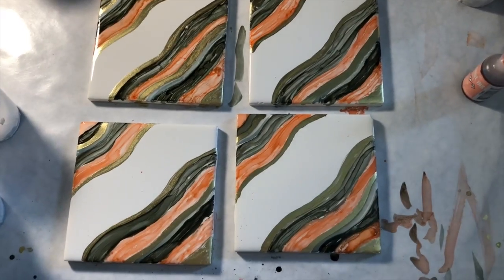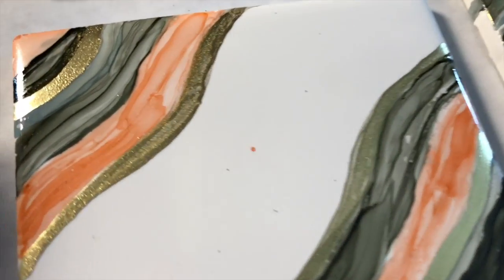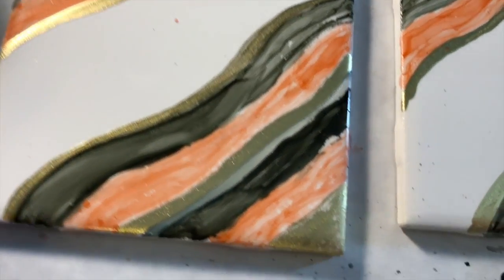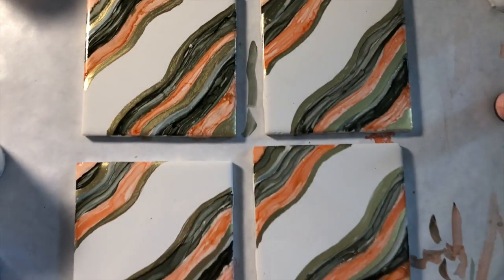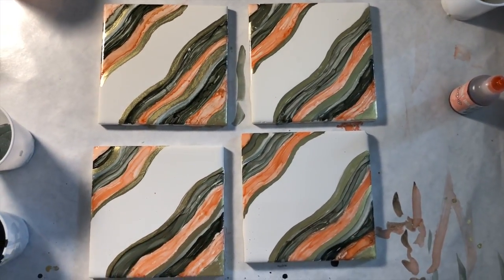All right, so here they are. That's the coral, the gray, the gold. Look how beautifully it turned out. Now to clean up these little spots right here, you'll just take some alcohol and a paper towel or something and clean them up. But each one has a different depth and texture and stuff like that, but it's a set. They all go together. So super awesome. I love it.